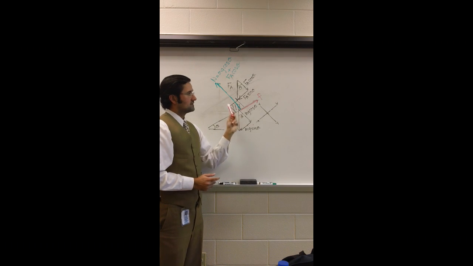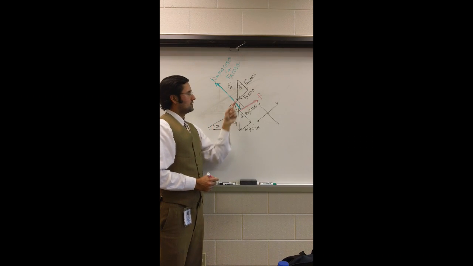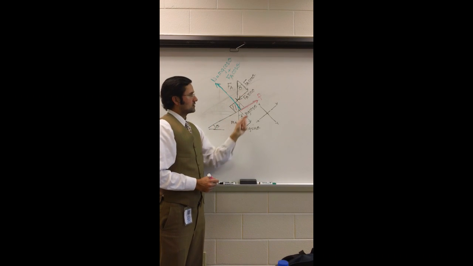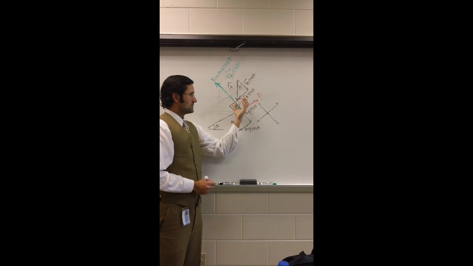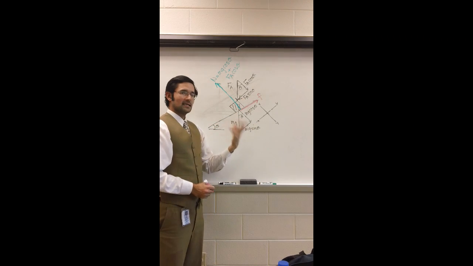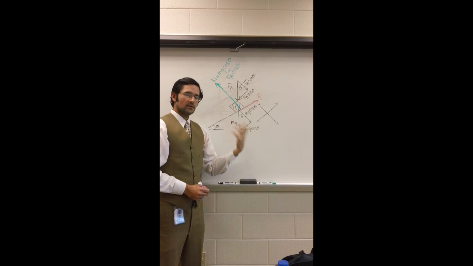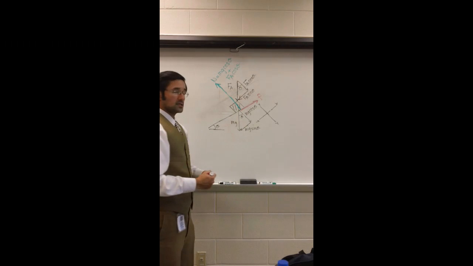If the object is traveling at a constant speed, you know this force and this force have been balanced out by the force of friction. If the object is accelerating down, then you know this force and this force are greater than the force of friction. And of course, if the object is sliding down but it's slowing down, it's decelerating, it has a negative acceleration, then you know the force of friction is stronger than these two forces, and the object's going to slow down and finally come to a stop.